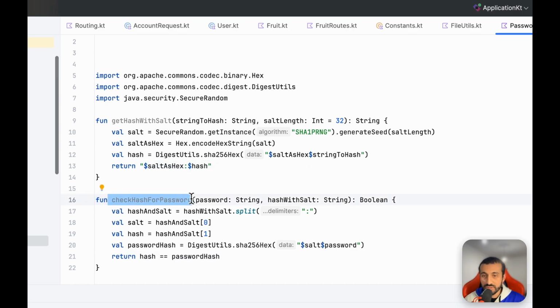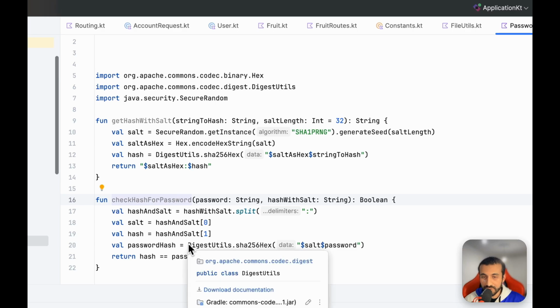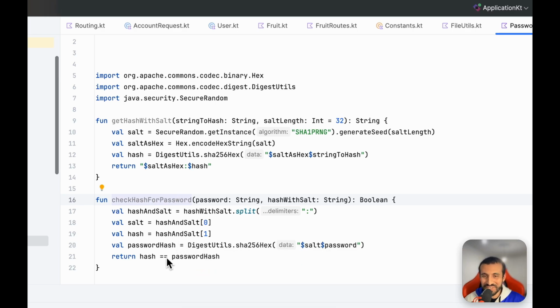And the checkForPassword function basically extracts the salt from the hash and then compares the password that the user entered, the new password that we are trying to make sure is correct, with the actual hash that we've got from the database.